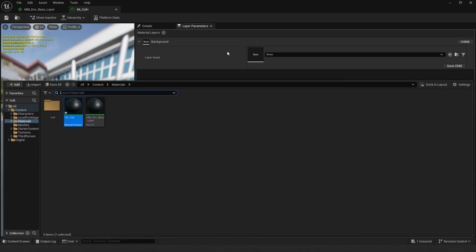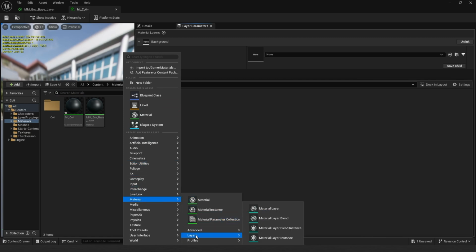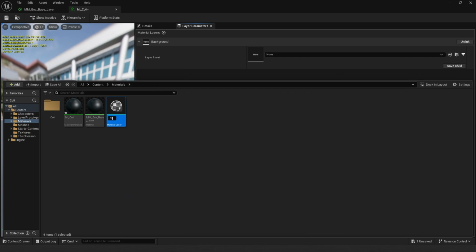For each layer that we're going to need, we need an asset that defines what material we have. And later on, we need an asset that blends those materials together. So if we go down to Material, and then down to Layers, we need a material layer asset. Call this one ML underscore. Think of this almost like a mini version of the master material. So when we are giving this a name, think of it almost as an archetype. I'll call this my environment base.